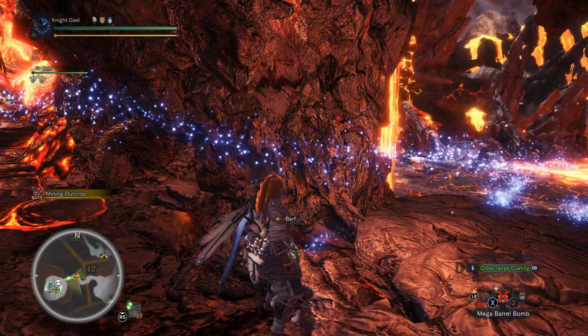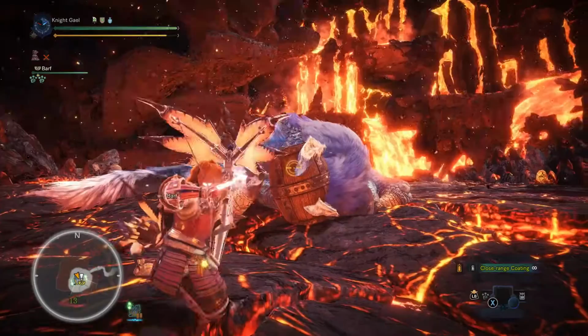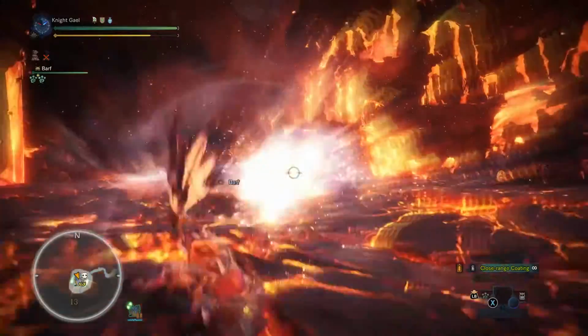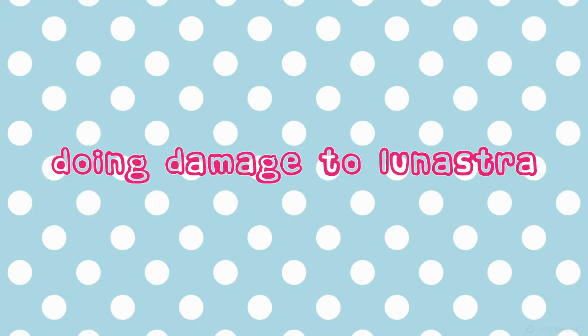Wait a while just outside of her chamber. When you see her fall asleep, that's your cue to go back in. You can drop 2 more mega barrel bombs and your strongest attack again. At this point, she should be very close to death and it shouldn't be very hard for you to finish her off.